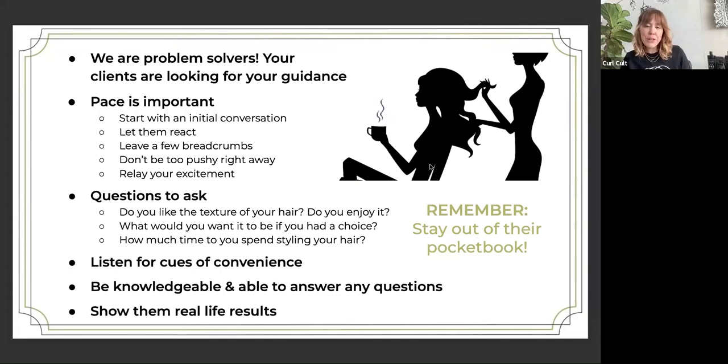It's also worth thinking about your clients with naturally curly hair. If they are struggling with it, fighting against it, blowing it out all the time because it doesn't have a nice consistency — those are also great candidates for perms. You can ask these same questions to them. Some of my favorite perm clients are those that have a little bit of natural curl, but it's not a nice actual pattern — it's just kind of frizzy. They do everything they can to try to scrunch and make it look great but they just fight against it. The second they get a perm, it's like it was what their hair was always supposed to be. And this isn't just for one type of person — it's for a lot of different types of people.